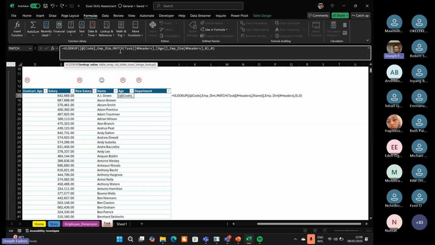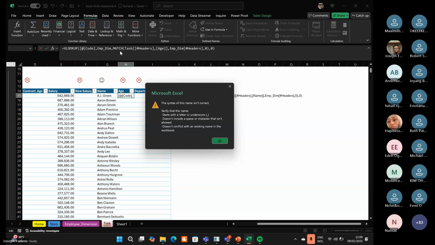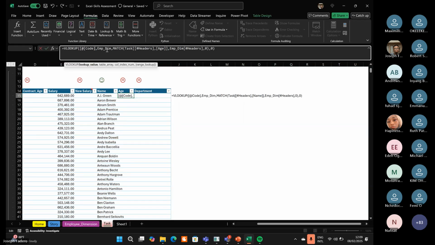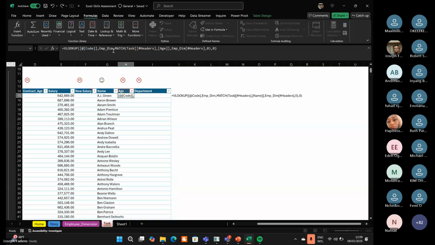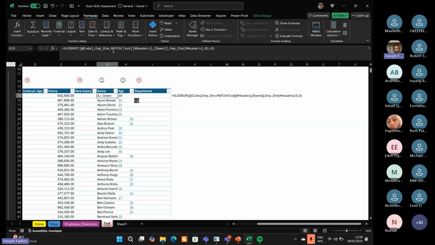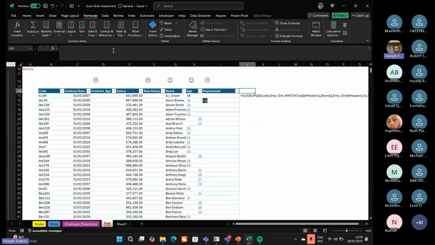So if I change this back to code, it's because of this Excel sheet I have. If I reference this as B, let me just show us what I mean.